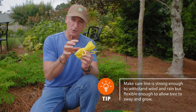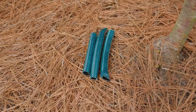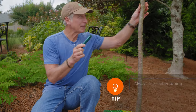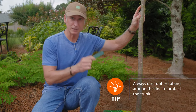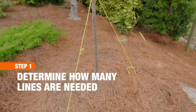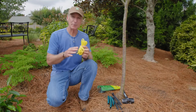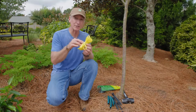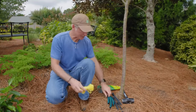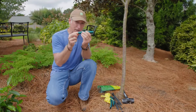You could even use wire, but you want that to be rubber coated. In all cases, to play it safe, you really want to use that piece of rubber tubing or that section of garden hose around the line where it's in contact with the trunk and the bark. Without this, that line can cut into the bark and potentially damage the trunk, if not kill it. So it's very important that you use this. As for how many lines to run, I like to use three evenly spaced apart. That is especially true on trunk diameters of three inches or greater. If you wanted to get by with just one line, you could do that on smaller trees — just make sure that line is on the windward side. Also ensure the rubber tubing is long enough so no part of the line is in contact with the bark.